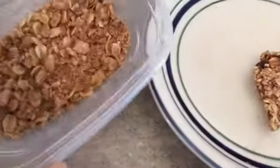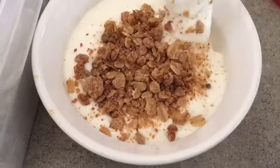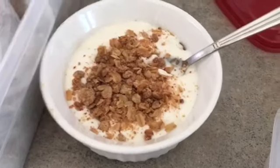This is the topping that I got off of the crumbs of the cereal bars. And here is my yogurt, homemade yogurt. I'm telling you, this is the easiest recipe I've ever found. And I'm just going to have that for breakfast. I'll probably put some berries on the side.